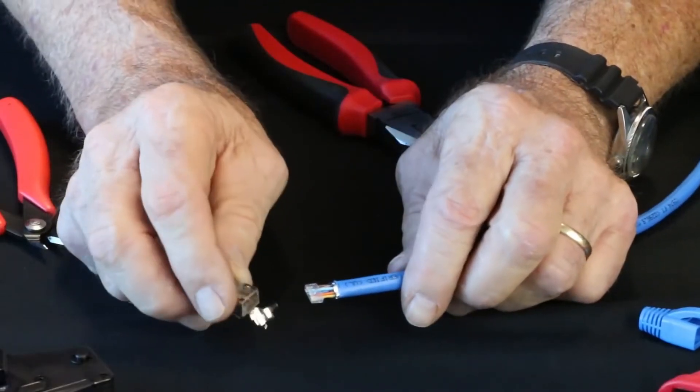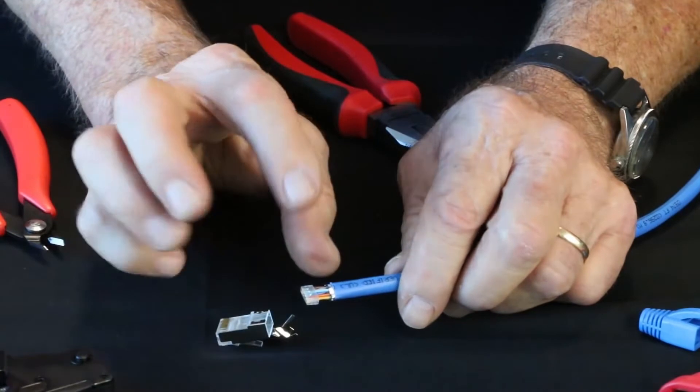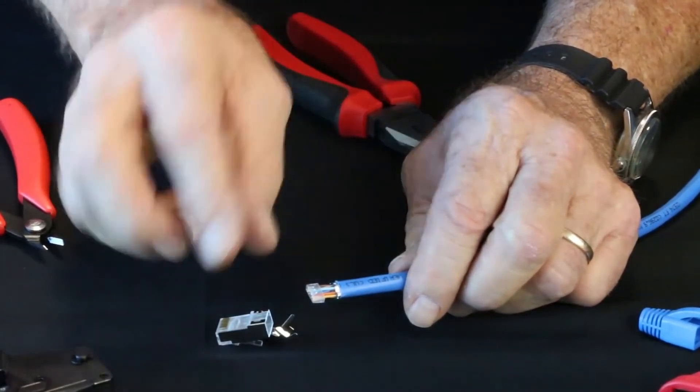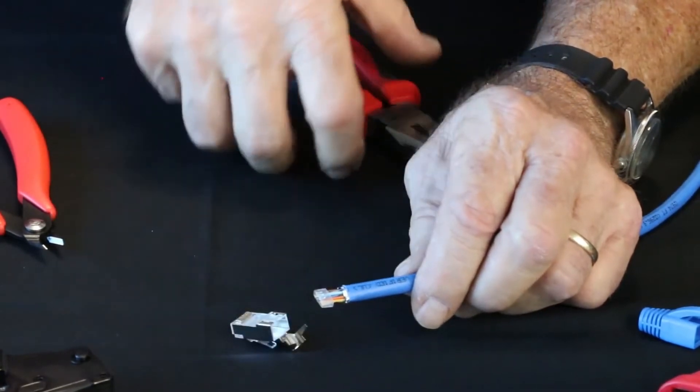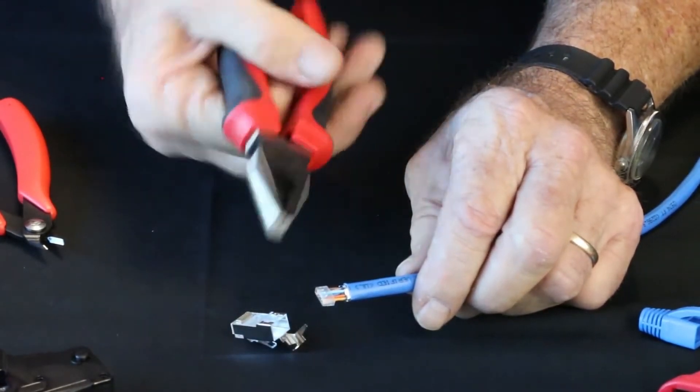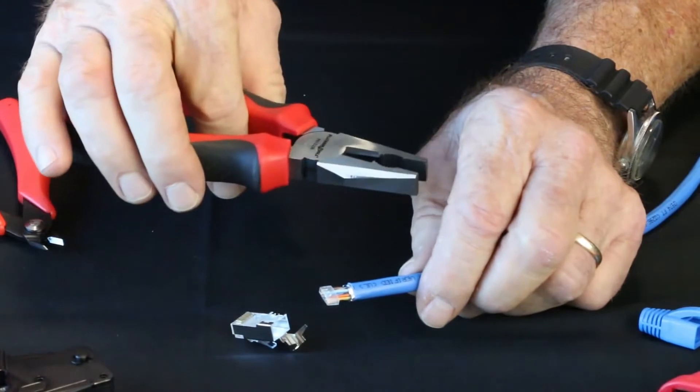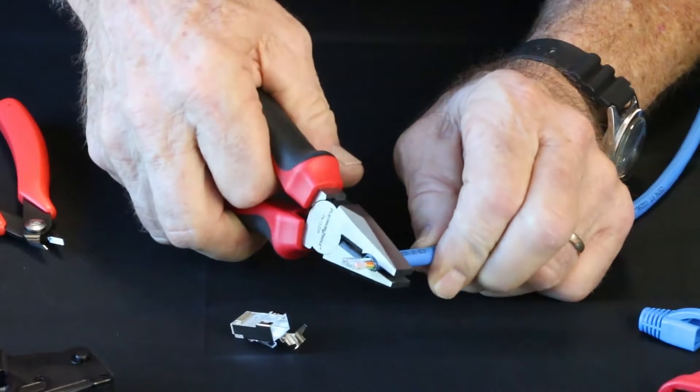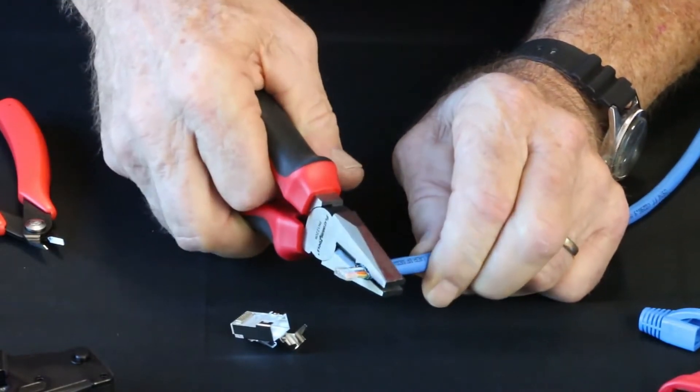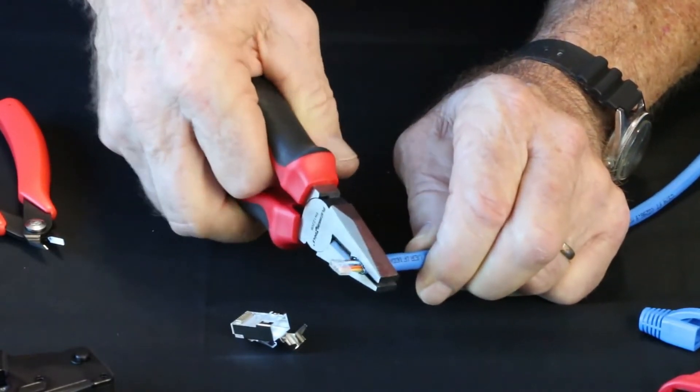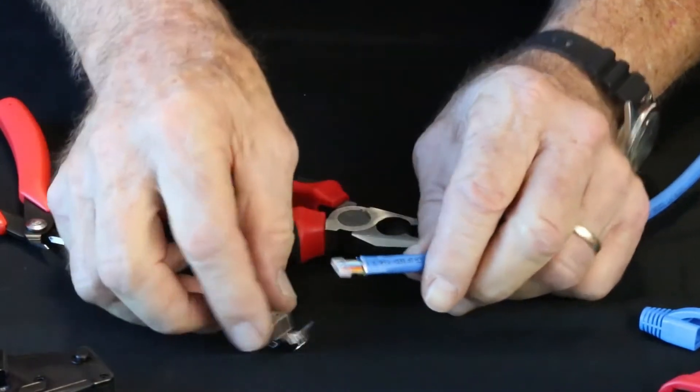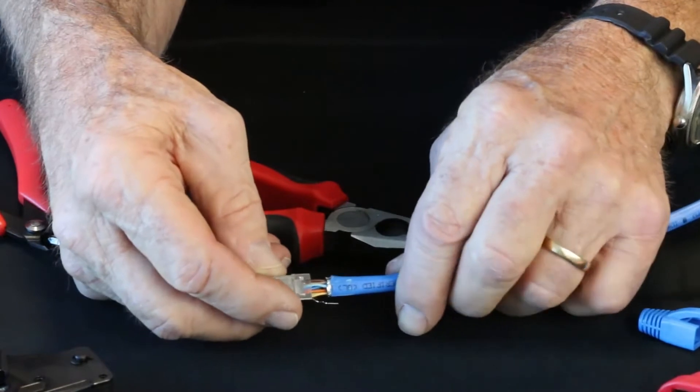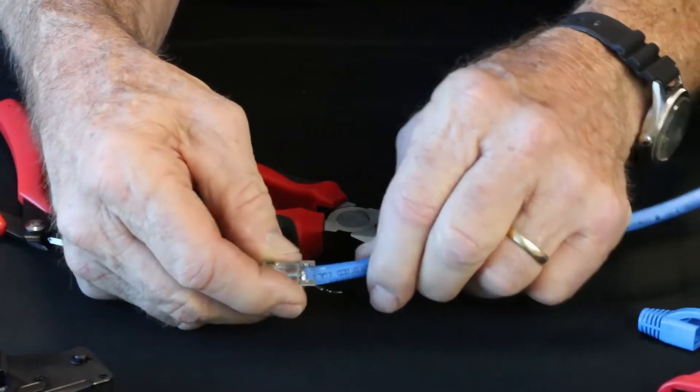Okay, it's time to put the connector on. So before I do, I'm going to take my cable here, which is basically concentric, and reshape it a little bit to make it easier going into the connector. I'm going to use my lineman pliers - we got our new model 12206, I really like these. I'm going to use the oval part. The bar will help me determine how to shape it. Then we'll take the connector now and put this on. Just carefully slide this in. And the cable goes in.